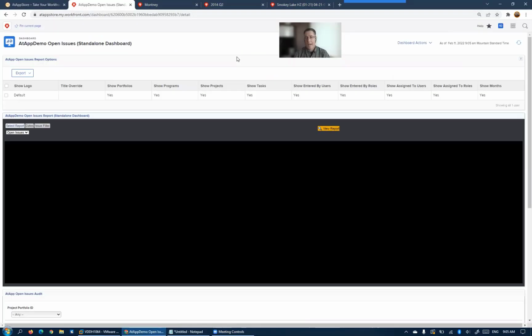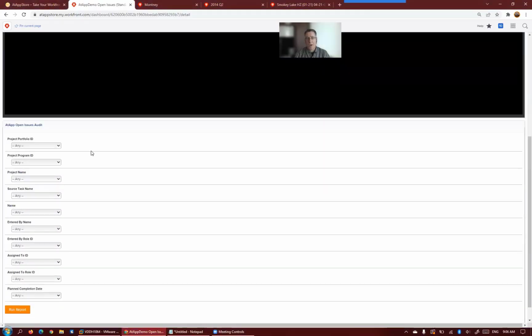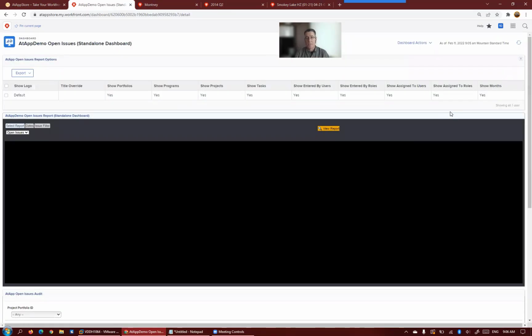The way it works, as with our freemium project status report, is there's a set of user-specific options at the top of the dashboard. Then the main event is in the middle here. At the bottom, I also have dropped just a standard issue report with some prompts on it so that you can also pick and choose in Workfront in case you wanted to edit it or navigate to it. Although, as you'll see in a moment, you can actually navigate from right within our solution.